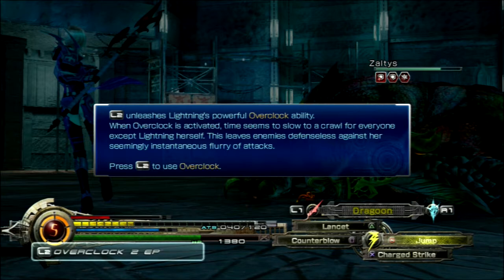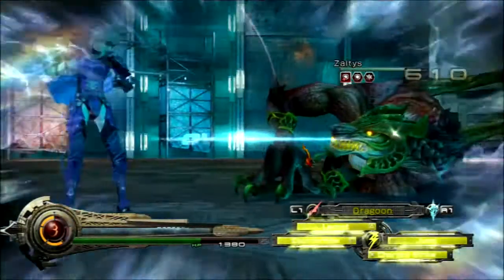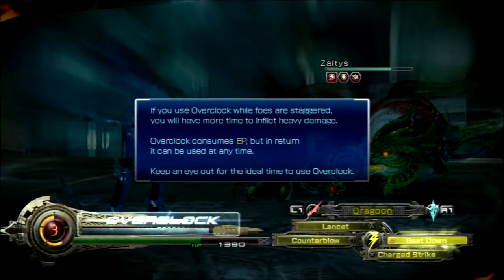When overclock is activated, time seems to slow to a crawl for everyone except Lightning herself. This leaves enemies defenseless against her seemingly instantaneous flurry of attacks. Press L2 to use overclock. Let's do this! Overclock! If you use overclock while foes are staggered, you will have more time to inflict heavy damage. Overclock consumes EP, but in return, it can be used at any time. Keep an eye out for the ideal time to use overclock.